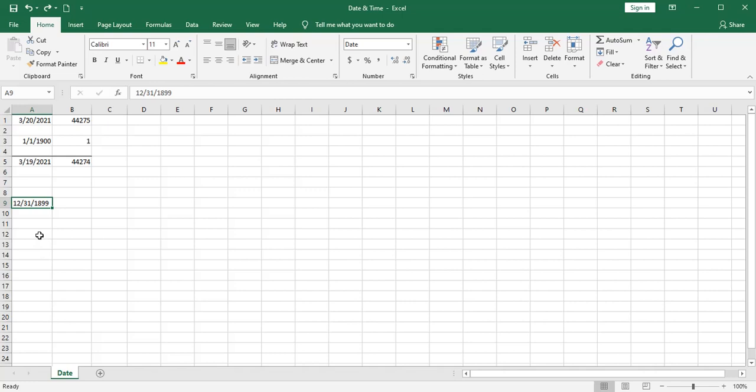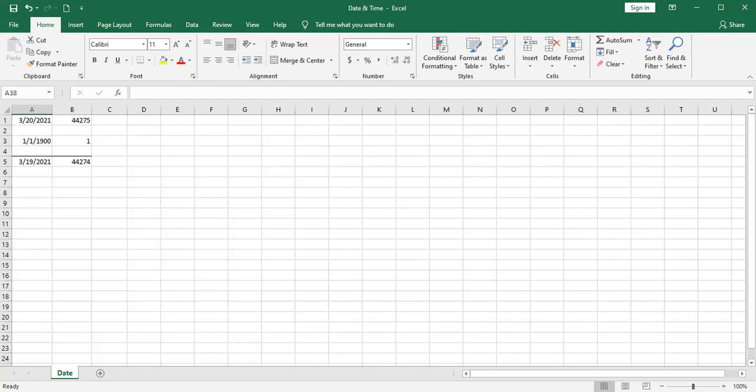If I try to subtract that date from today's date, I get an error. So dates before January 1st, 1900 are not the same. They kind of register as dates in Excel, but they can't be added or subtracted. So basically, we're talking about formulas that apply to dates on or after January 1st, 1900.